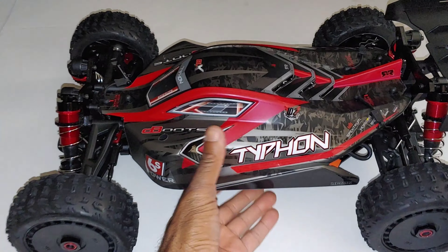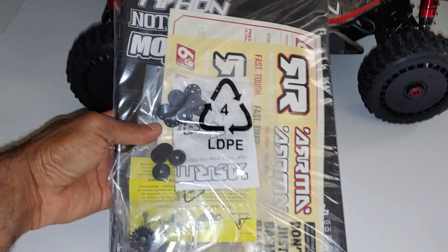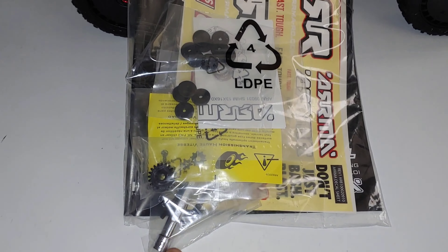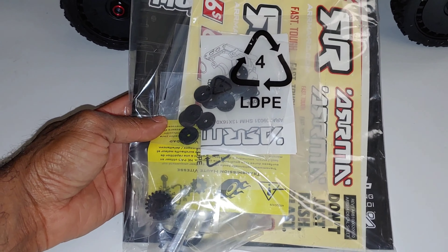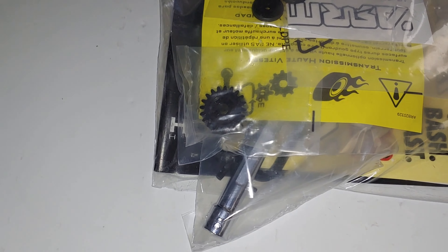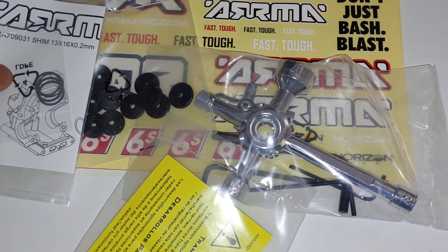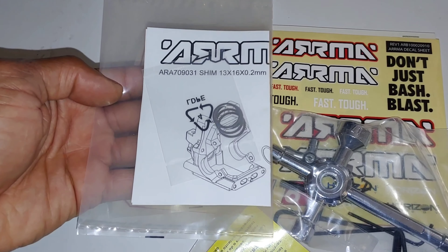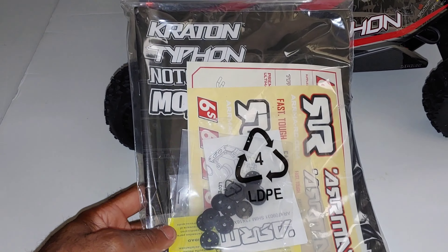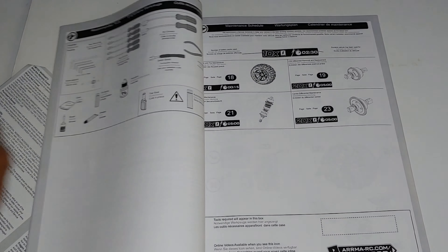The buggy is out and, oh, it's glory and beauty. So real quick — we do have a bag of goodies in here. They give you tools, which I'm glad Arrma does with their 8th-scale and 10th-scale cars and trucks. We have a speed gear in there — I believe that's a 22-tooth pinion gear — plus a couple other accessories. They include instructions for shimming the diffs, stickers, and a well-detailed instruction manual with exploded views and everything.